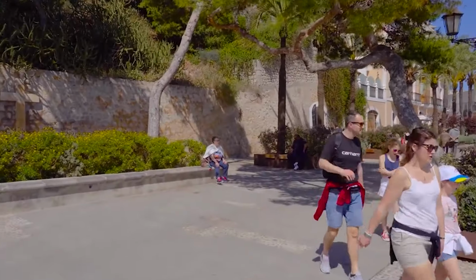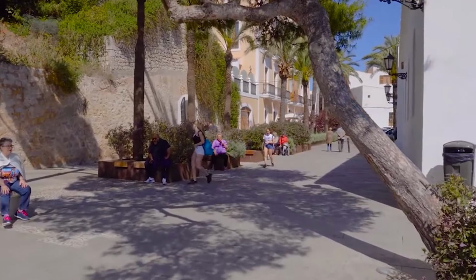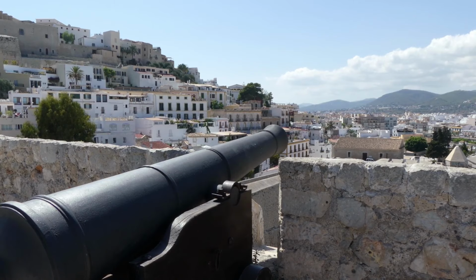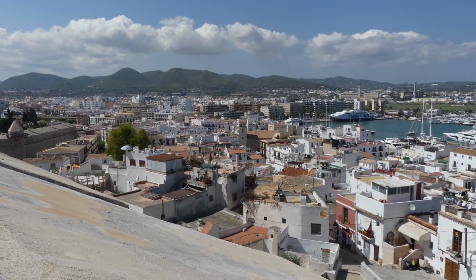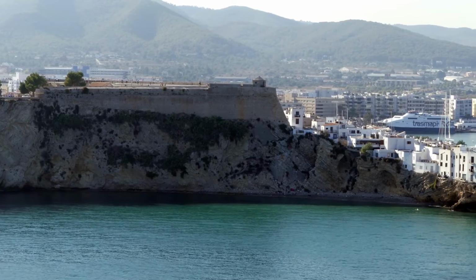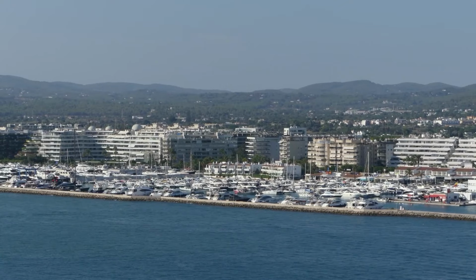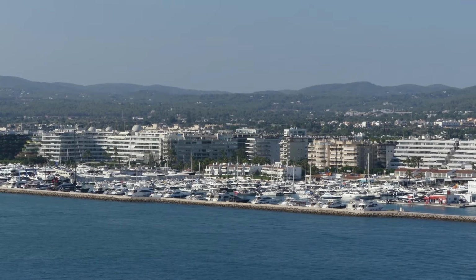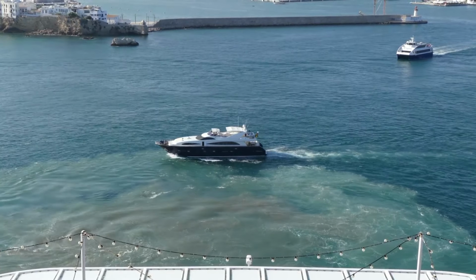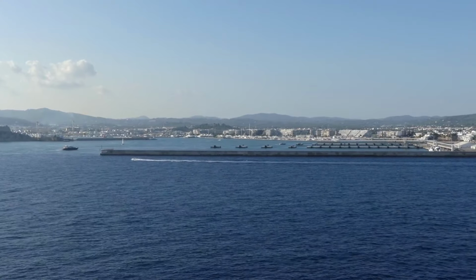Japanese prints. The Cathedral de Nuestra Señora de las Nieves, the old town's crowning glory, towers above all the city's other monuments. The church, also known as the Cathedral de Santa Maria la Mayor, was built in the 13th and 14th centuries on the site of the Eivissa Mosque, which dates back to the Islamic era. The cathedral was originally Gothic, but it was renovated in the 18th century in the Baroque style. Tourists can enjoy breathtaking views of the bay from the cathedral's terrace on the south side. On August 8th, the cathedral celebrates its feast day.